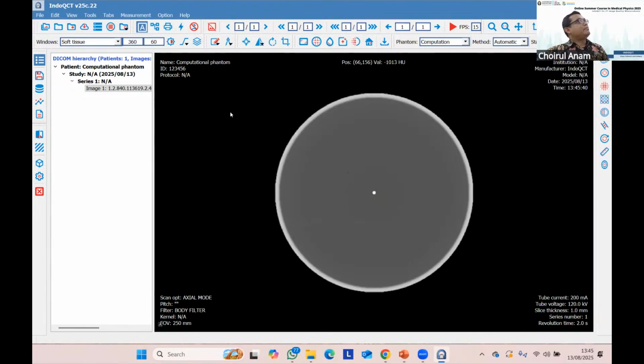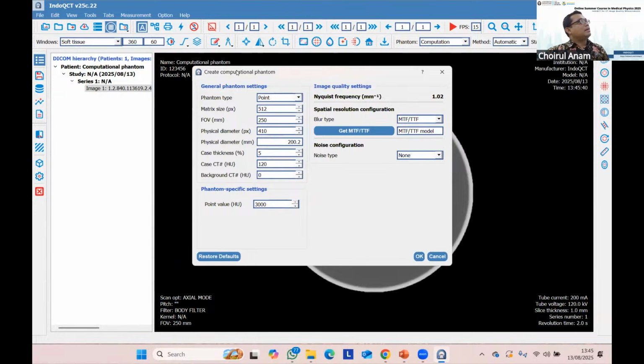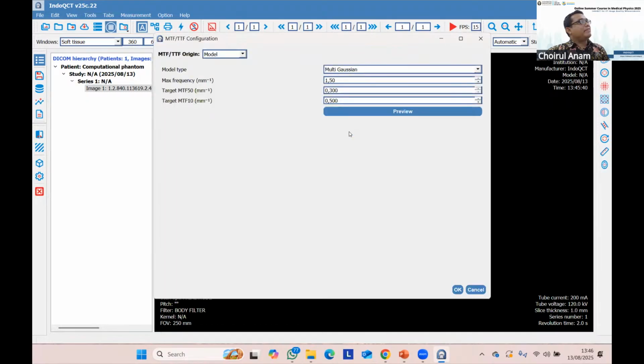Okay, and maybe I will set again. I open the computational phantom again, and I get the MTF. In this example, I will change the values, maybe the MTF 10 from 0.5, and I set 0.8, for example, and the target from 0.3 to 0.5, for example.